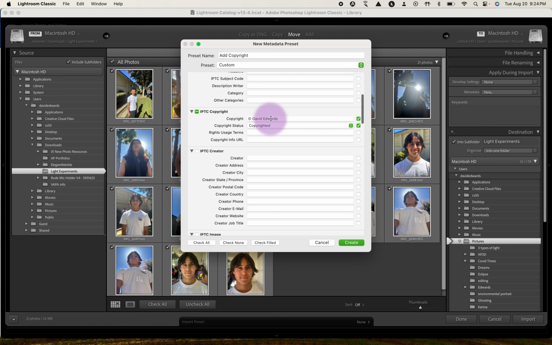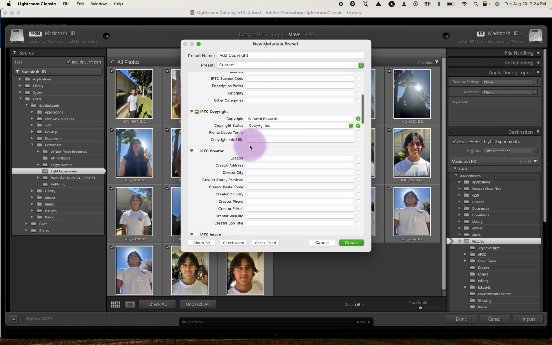Now, if I only put copyrighted up here by me and I don't put contact info, it becomes very hard for people to contact you in order to get copyright permission. So they'll probably just use it anyway. But if you add contact info, that does allow them to contact you and get permission. So this is more for me, so I know who took your photos when you turn them in.